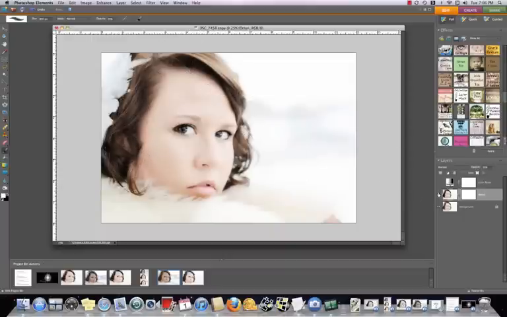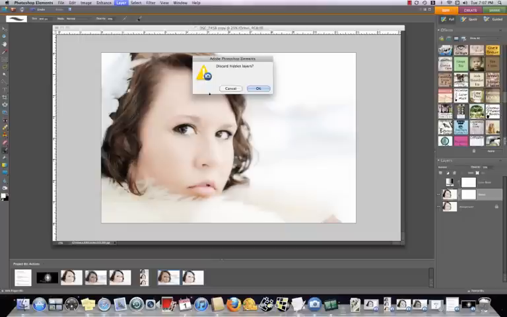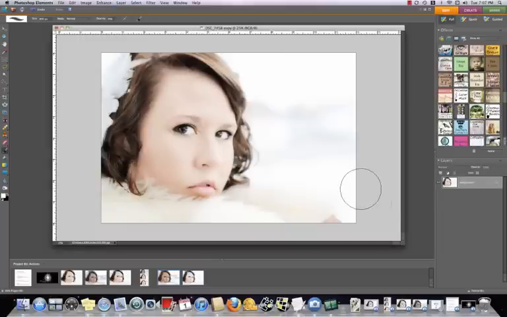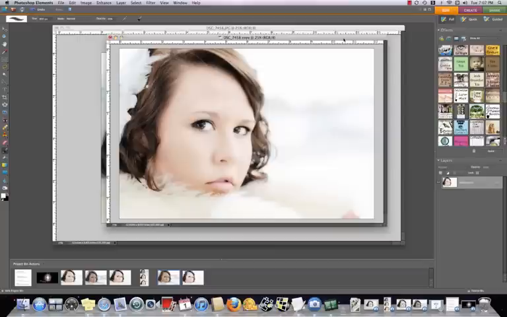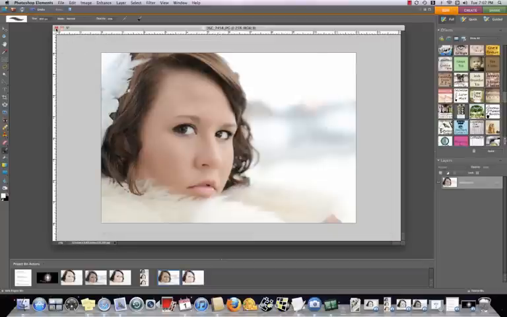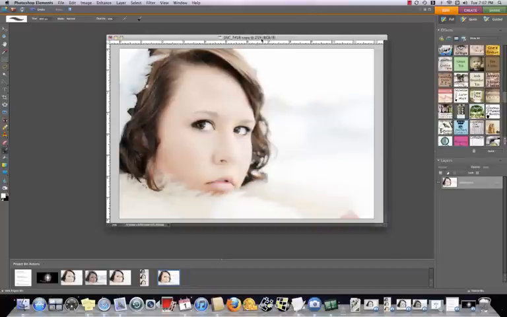Take a look here at the before. The hair just looks a little flat, a little drab, a little hard. So when you add that Orton action, it gives it all glow, and gives the skin a little more creaminess too. And I just like it. So I'm going to flatten that, and I could call it a day. That would be my final image. Oh, and that ran a copy of it too. I'm going to get rid of this one here. So that's my final image.